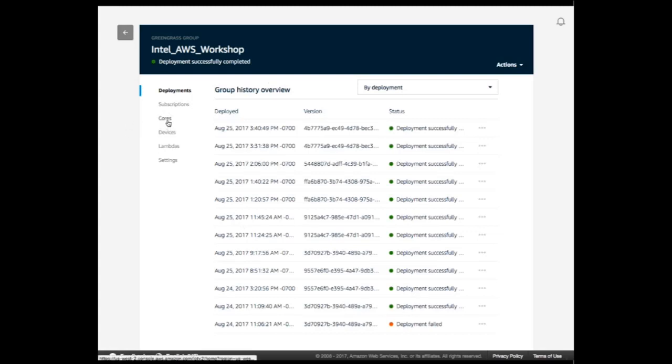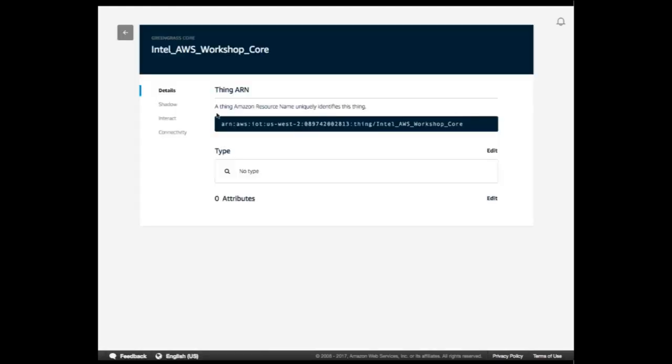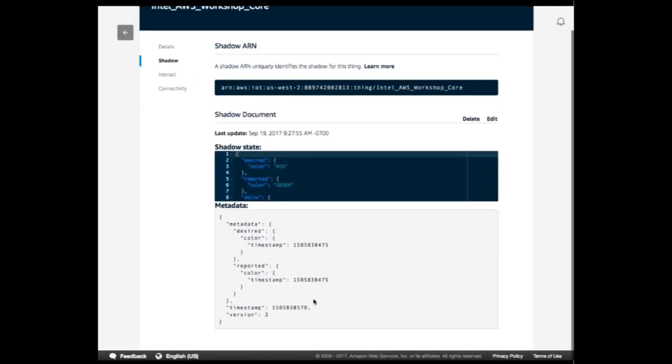Let's take a quick look at the cores attached to this group. There's only one core here, the Intel AWS Workshop core, and let's take a look at some of its properties. Here you can see that there is an Amazon Resource Name, or ARN, which is really useful to connect the core to other AWS services. We can also see the shadow state of this core, and basically we've assigned it a color, which can either be reported as green or red.